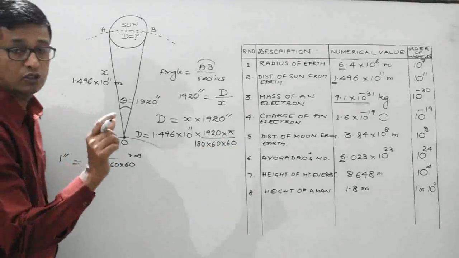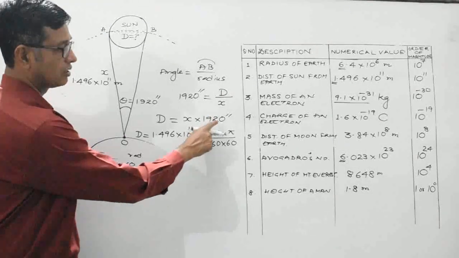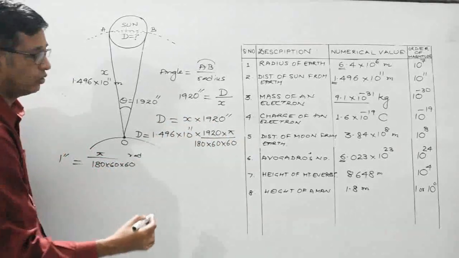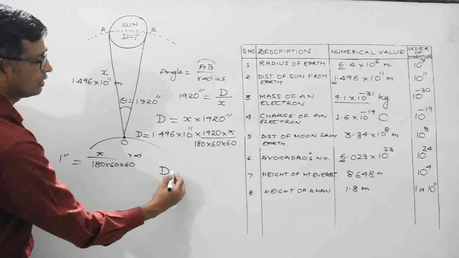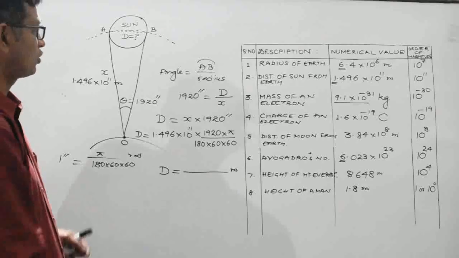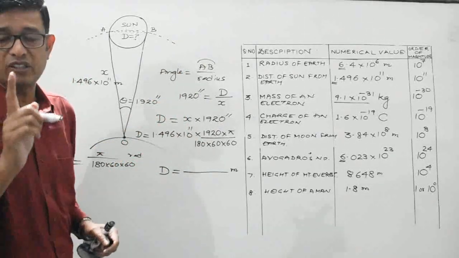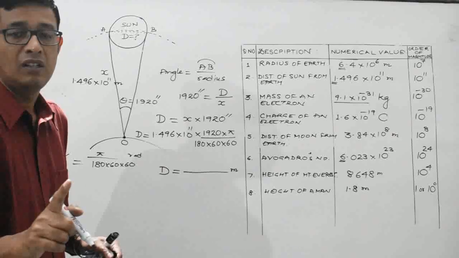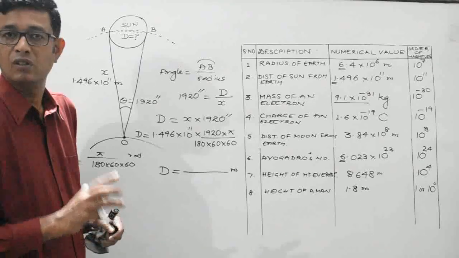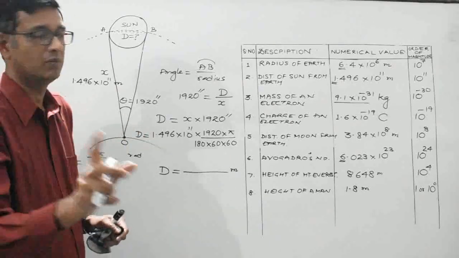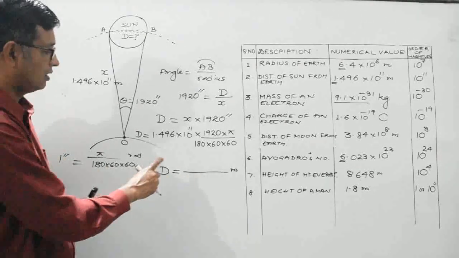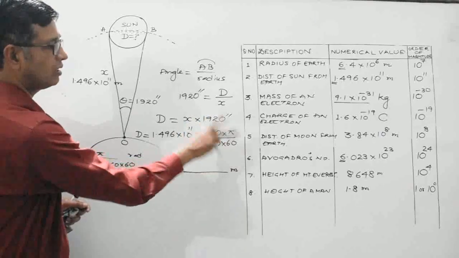Right? So don't forget to convert this angle, which is given in seconds, into radians. Now this can be easily solved by you, and we can get the linear size or the diameter of the sun in meters. So basically, students, this is the approach. Again, I am stressing the fact that while doing numericals, always mind the system which you are using. All the units should be expressed in only one system. Here we have considered the SI system, so that the result is in meters and the angle is in radians.